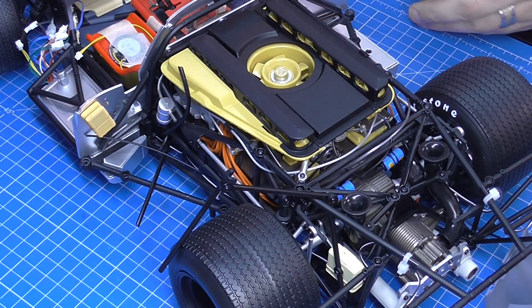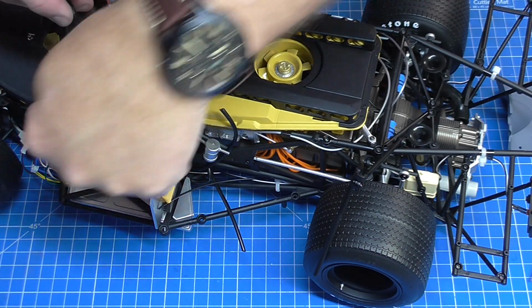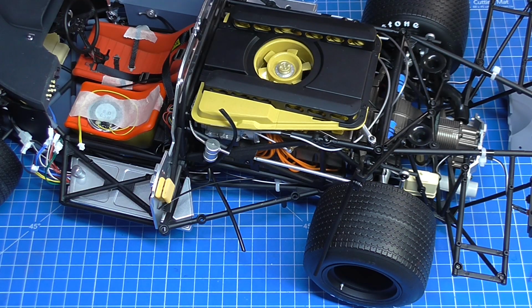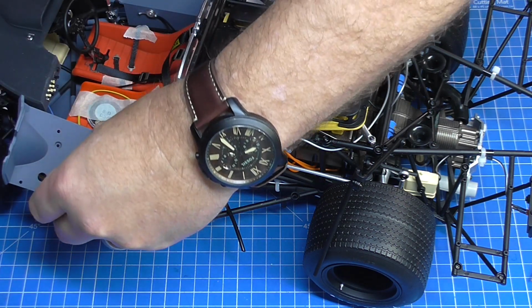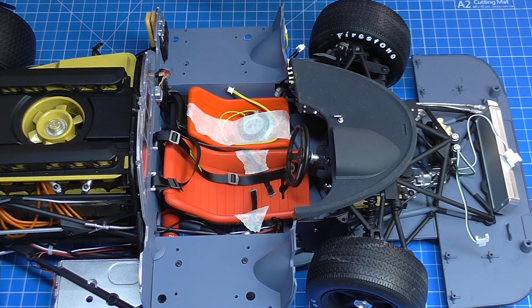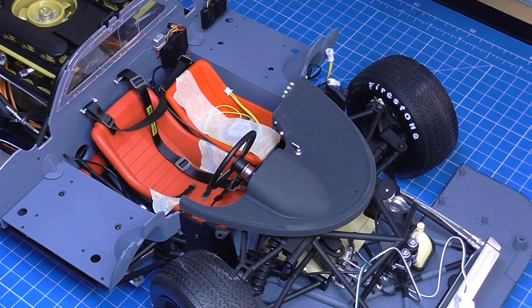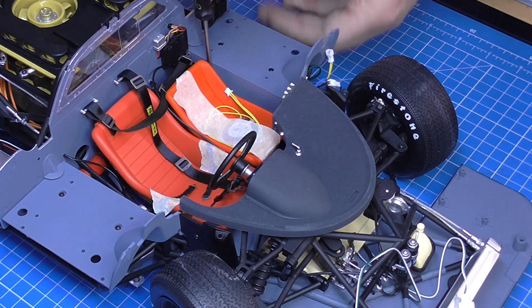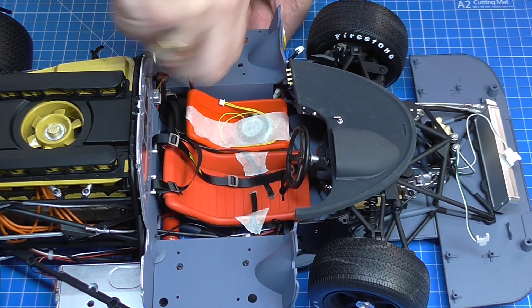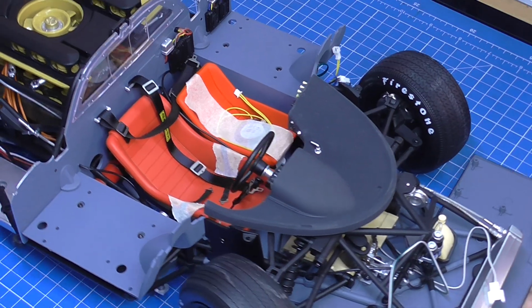And we're going to do the same on this side here. But before we put that one in, we do need to make sure that the screw holes are vacant from the pipe. Remember the pipes that we put through there? So that we can actually get this piece in. This one's going to take a little bit of manipulation, but hopefully I should be able to get this into place. There we go, that's in. And once again, IM screws to secure this down. Now on this side, we've got two IM screws to put in, to put it into the base. Just doing this last one here. Perfect. And that now is secured into place as well. And that is all there is to do in that stage.